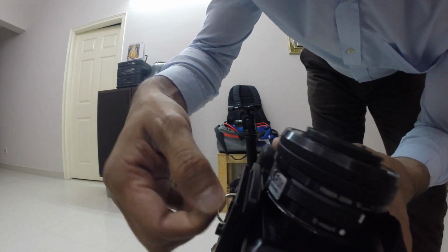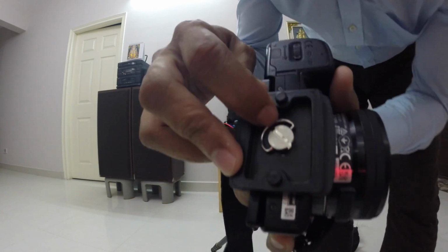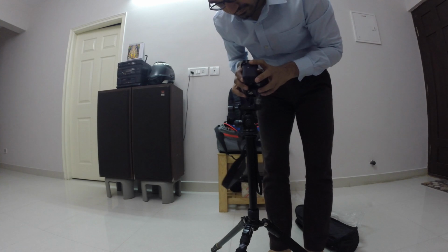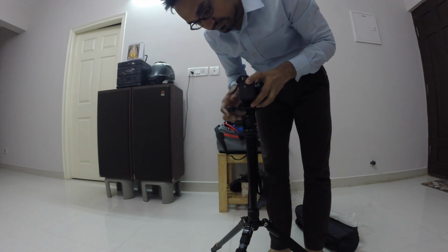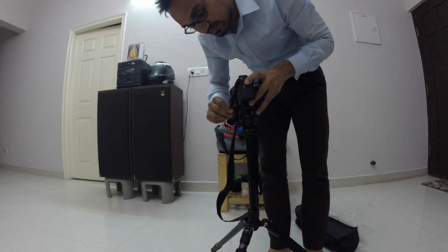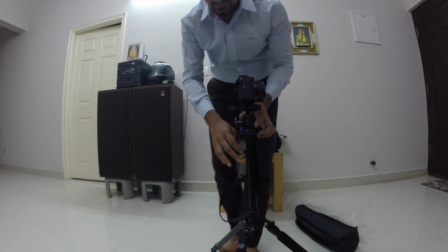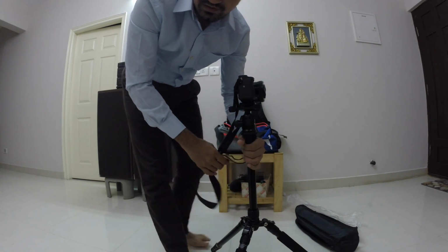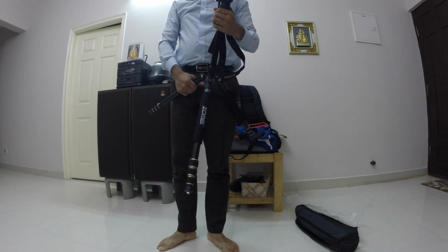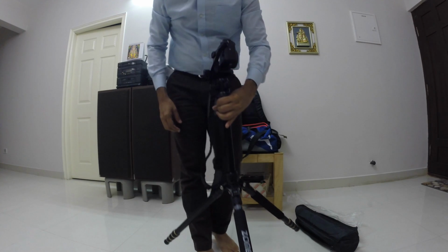Once it's locked down, you close this way. Once you fold it down, take the whole unit, fix the unit right here, and then tighten it. So now we've got your DSLR all set. It's really compact. I want to see how heavy it is if I'm trying to lift it. Yep. I mean, I felt it was heavy in the bag, but then when I'm holding it with one hand, it doesn't look that heavy.